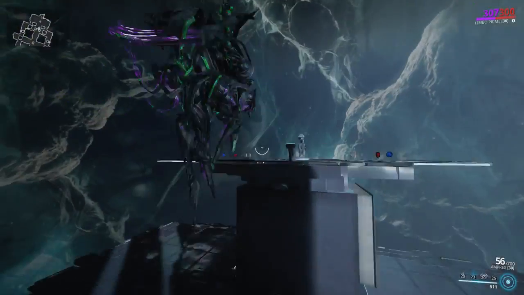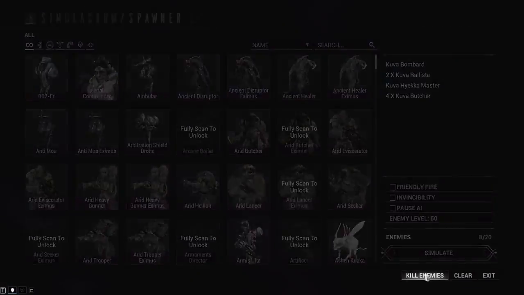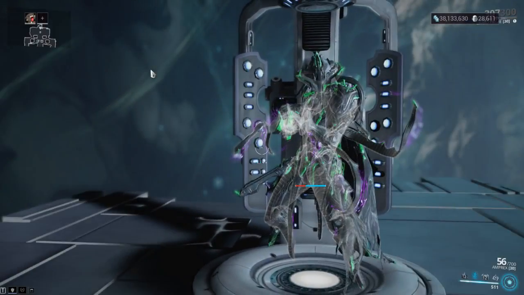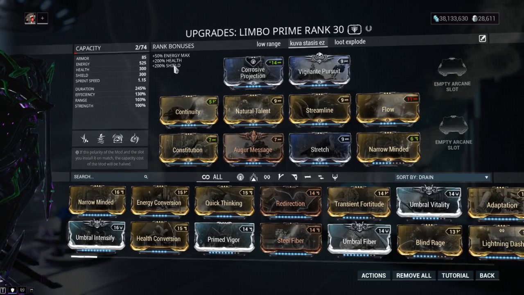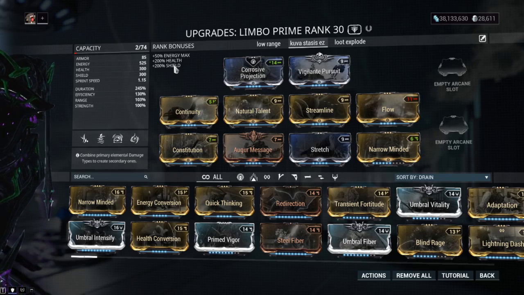So let's go over some of the builds we have now that we've gone over a combat situation of how you'd normally be playing Limbo. Alright, so the build we're doing right now is the build I'm going to recommend for not super endgame players, playing Kuva Survival up to like an hour-ish. This is basically an all-around build.